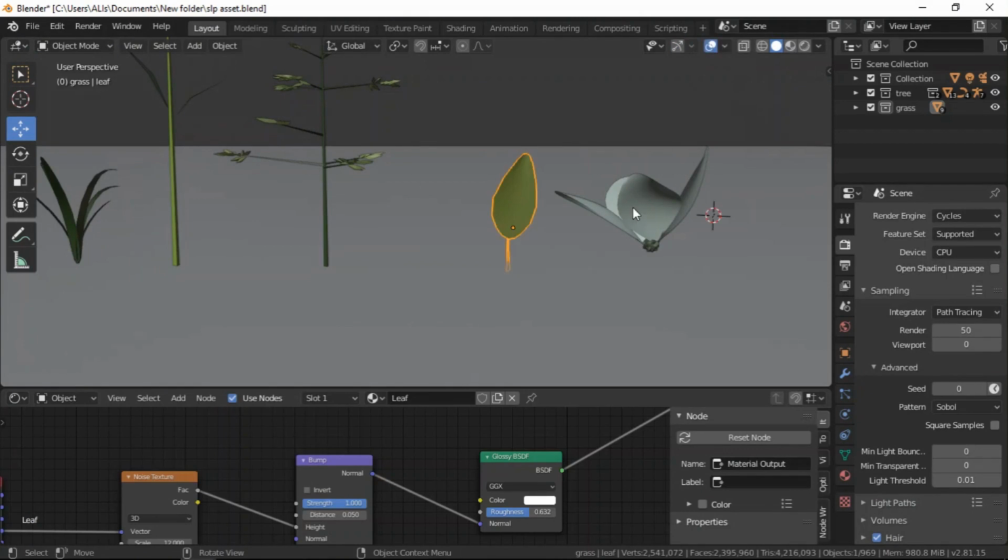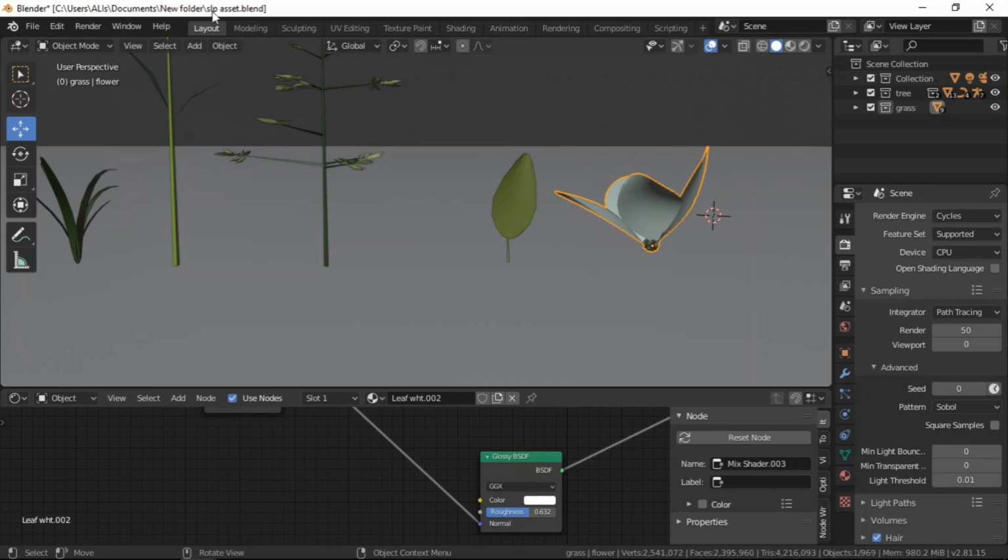So the flower is named flower and the leaf is named leaf, I'm very sure.